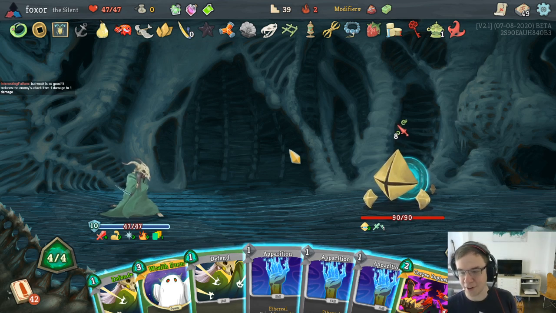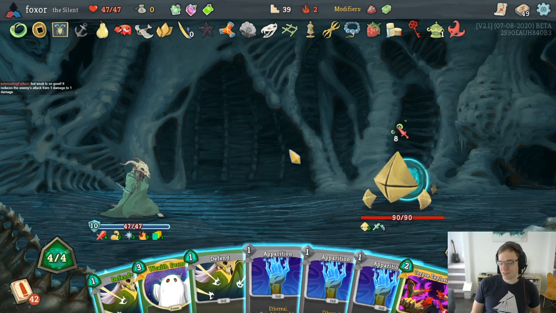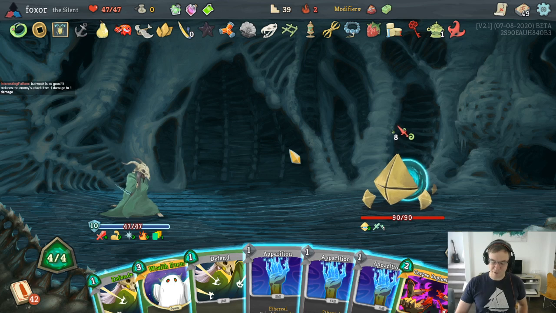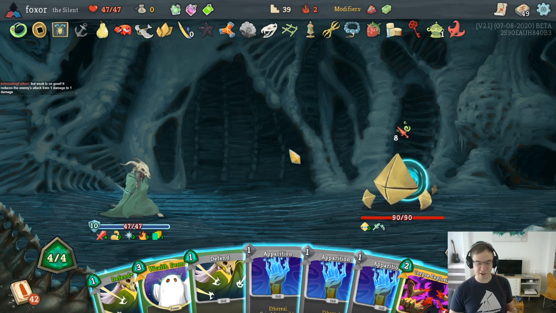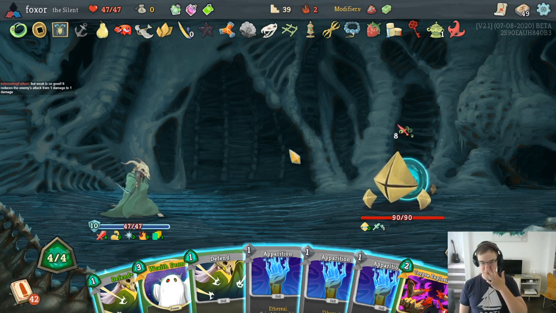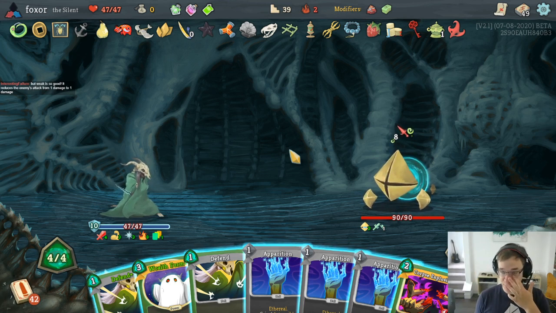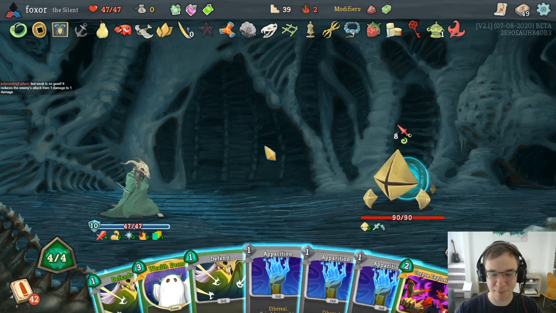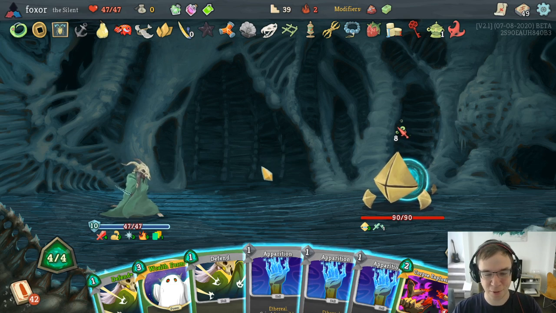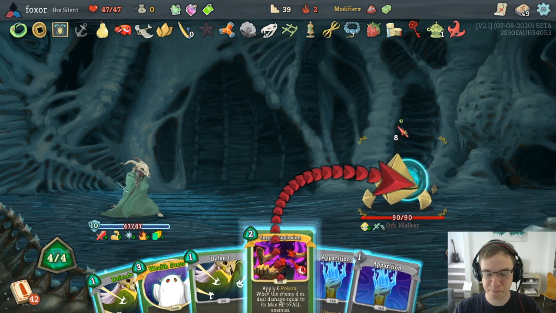You know, that's a good point. It seems like weak should apply after other effects that cause damage reduction. Because it applies after strength, right? So why doesn't it apply after intangible? I guess because intangible is an effect on you and not an effect on the enemy. It seems like if you're intangible and the enemy's weak, they should do 0 damage. I think that's a reasonable interpretation of the existing rules.